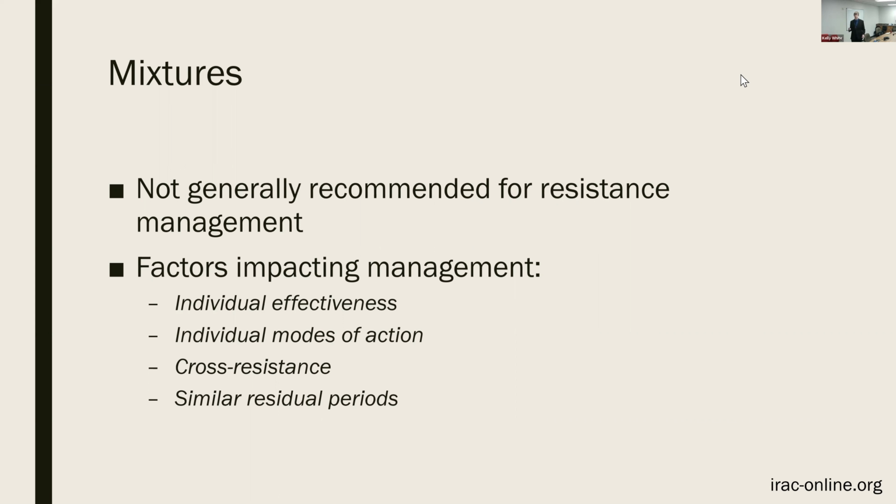There are a number of factors that impact the management of mixtures when being used in pest control. Some of these considerations include considering the individual effectiveness of each of the products in that mixture to control that insect, making sure that the individual modes of action of those products are indeed different and we aren't just applying two different products with the same mode of action. We also need to consider the danger of cross-resistance developing between those different products in order to make sure that we aren't just selecting for a single resistance that allows for that insect to be resistant to both.